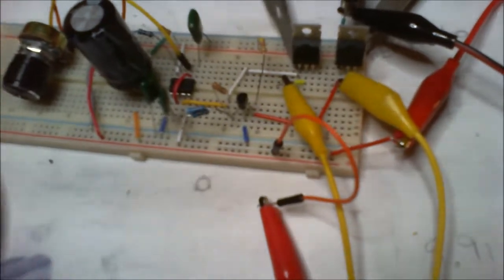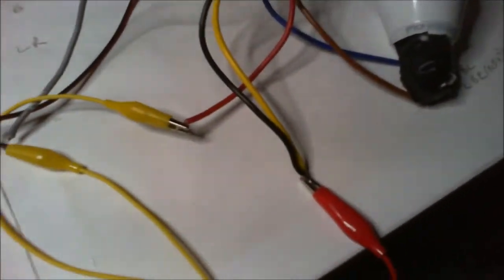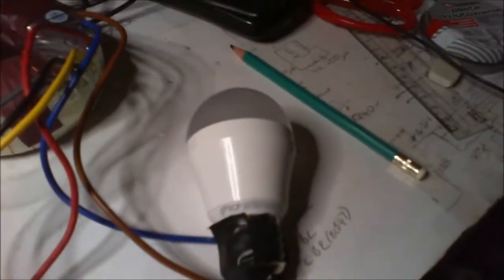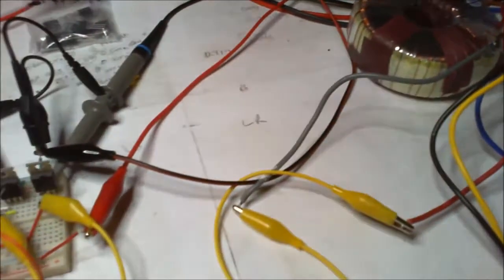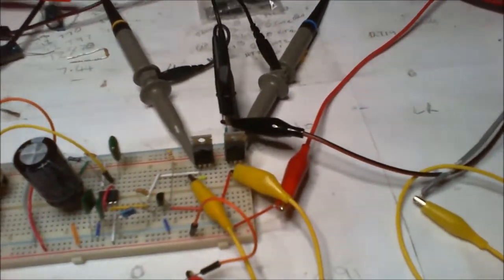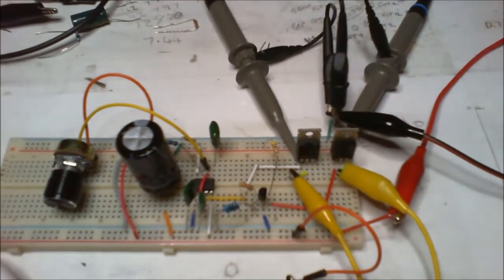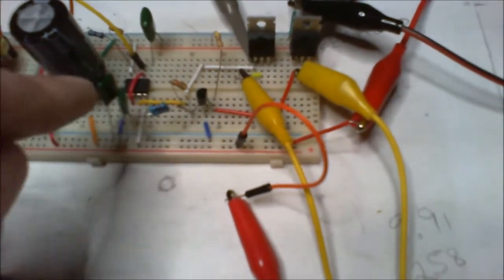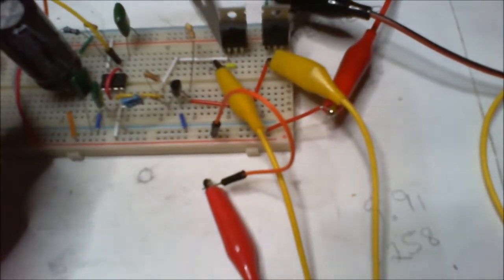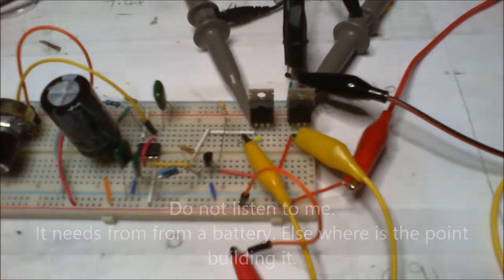So I can make the bulb a little bit brighter. That's only a 6 watt, 50-60 hertz bulb there. Nothing special. I did try my tungsten 40 watt bulb, but it really didn't like it when I turned it up to 14.5 volts. But really that's pushing that 555 timer to the limit. I think what we need to do is split up the power. So we've got power to the timer and separate that off, and rather than powering these MOSFETs with the same power that goes to the timer, have a different power for that.